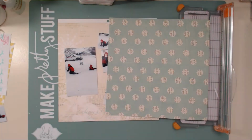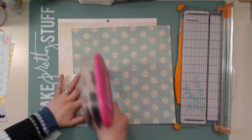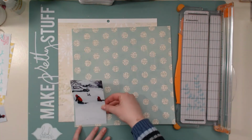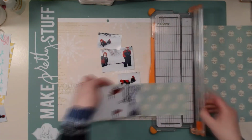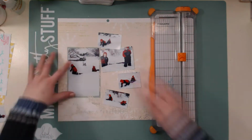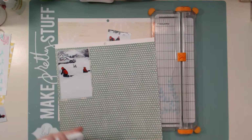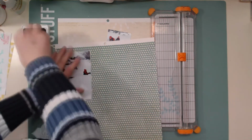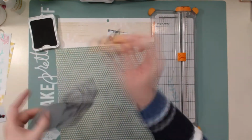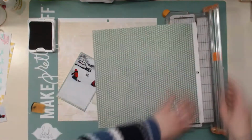So here I'm going to decide on using this polka dot paper that has writing in it, and it says things like fa la la la, and let's see, what else does it say? I think like Let It Snow and Oh What Fun. I think it's just a bunch of Christmas songs written in typecast inside the little circles. So here I'm going to use my slate gray ink from Close to My Heart, and I'm just going to ink the edges of all of the papers.